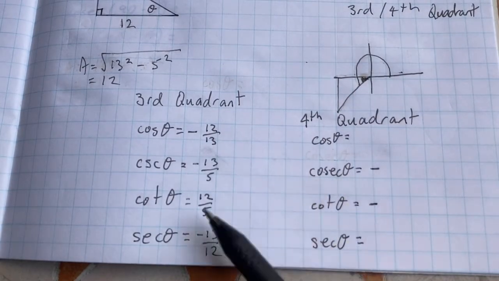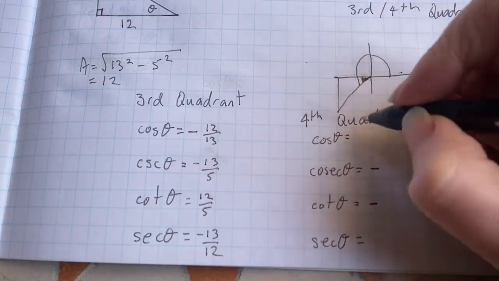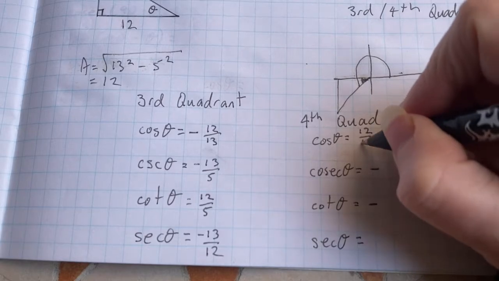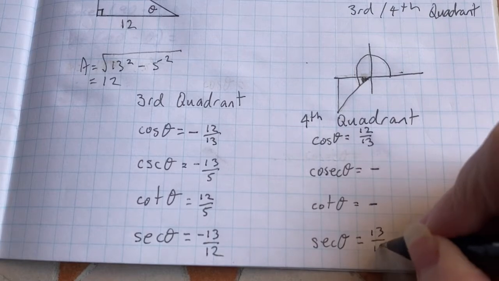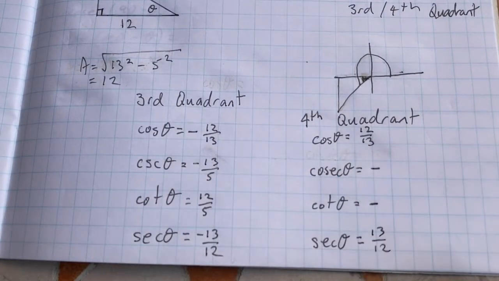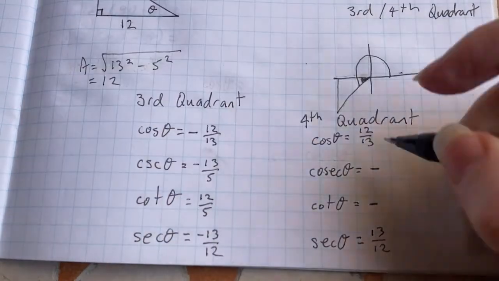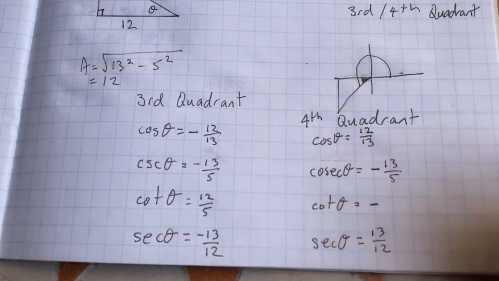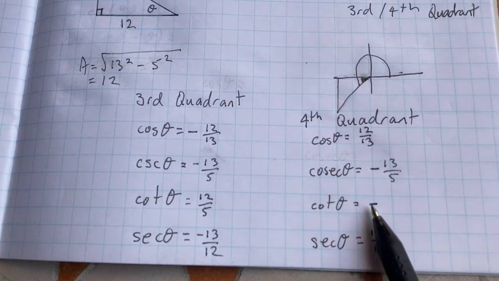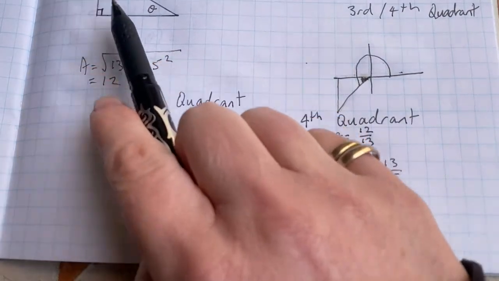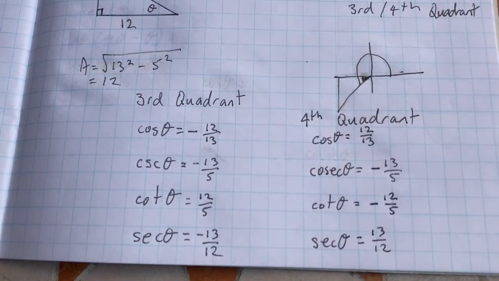Now let's just have a look. Our numbers will actually be exactly the same as what they were here. Cos is still going to be the adjacent over the hypotenuse, and sec is still going to be cos flipped upside down. The only difference there is the negatives are different. Cosec is 1 over sine, so that's just this one flipped upside down again. So that maintains that negative there. Cot is 1 over tan, so tan again was 5 on 12, so 12 over 5.